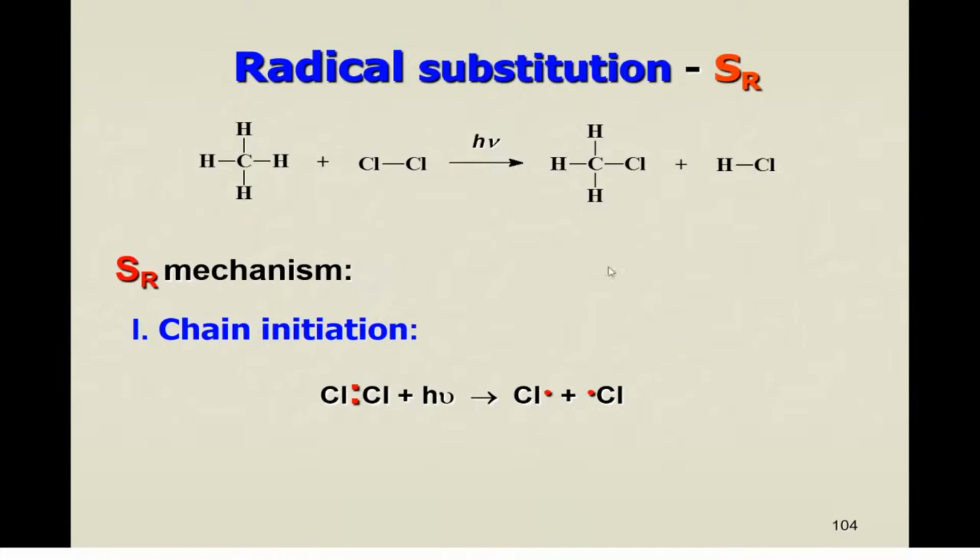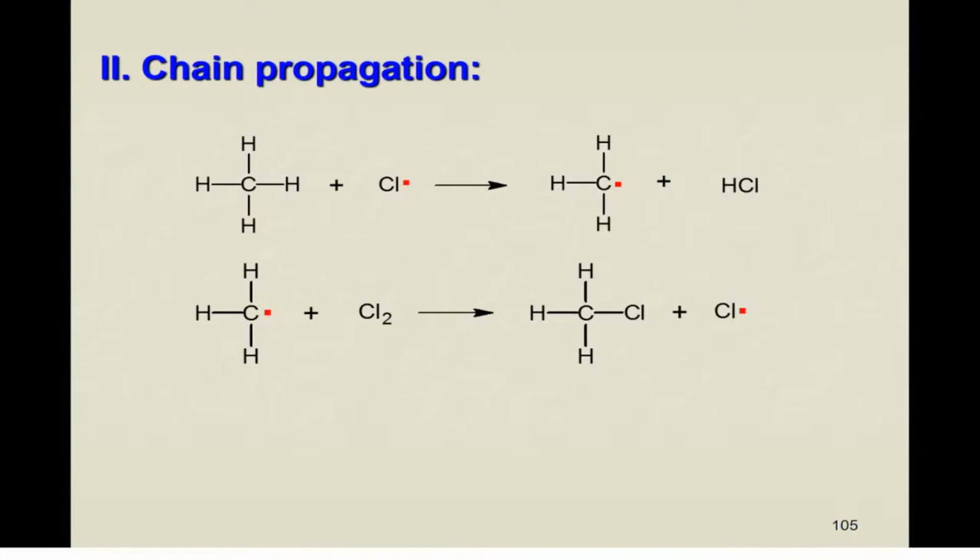The mechanism, the substitutional radical mechanism, has 3 steps. First of all, for a radical reaction there is supposed to be chain initiation, formation of the radical as a result of homolytical fission. So a chlorine molecule absorbs a quantum of light and forms 2 radicals. One of them will start the long and very fast chain reaction. The second step is known as chain propagation. It's the main one, the chain.